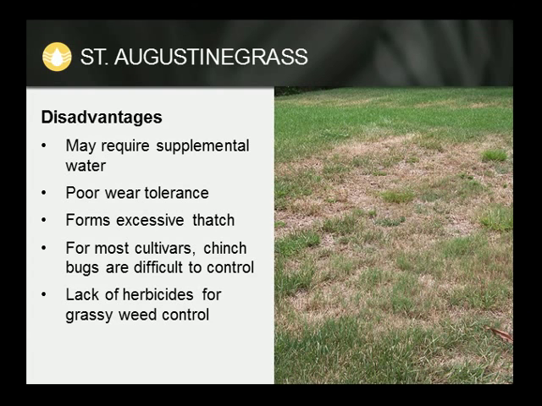Chinch bug control continues to be difficult for homeowners and landscape managers. Captiva, a new cultivar, is less prone to injury from chinch bugs than other cultivars. Control of grassy weeds continues to be a problem. Currently, there are few, if any, post-emergence herbicide products labeled for control of grassy weeds in lawns.